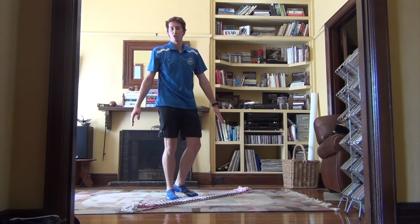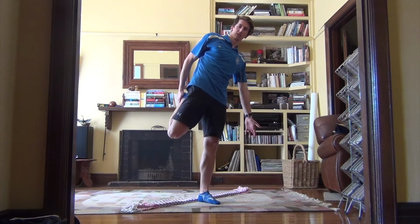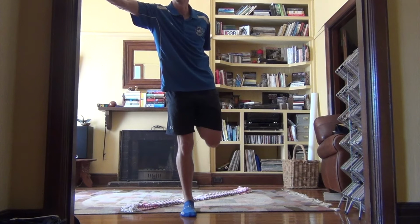Can you grab one foot and pull it towards your bottom? Can you balance there without wobbling too much? How steady can you be? Place that one down. What about the other side? Pulling our foot up to our bottom. Maybe you need something to hold on to help you. That's fine.